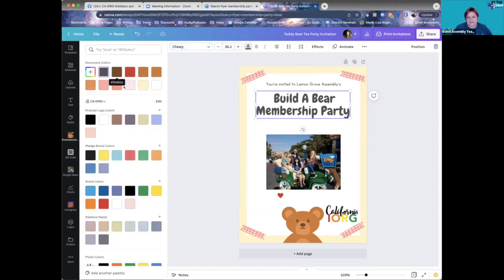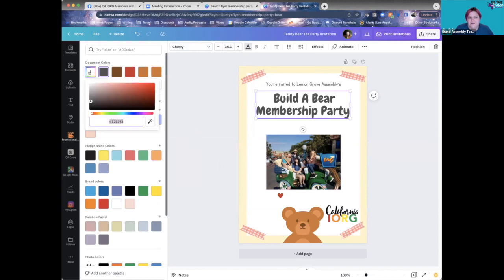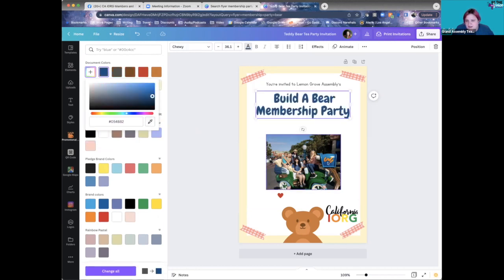Now let's see here. If I wanted, let's say, the blue of this mailbox, you could click on this little plus button over here, take this little eyedropper, and then go over here to this mailbox and click on it. And now it matches the color of the mailbox.